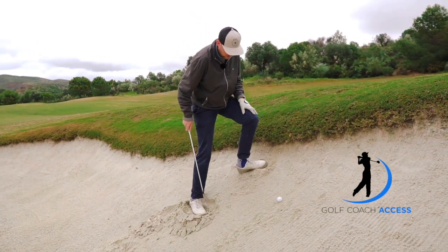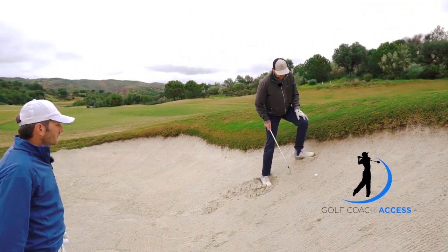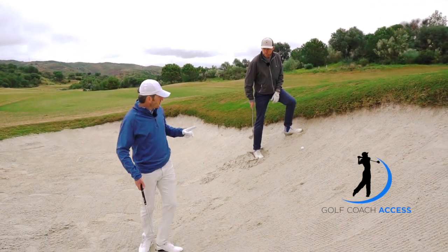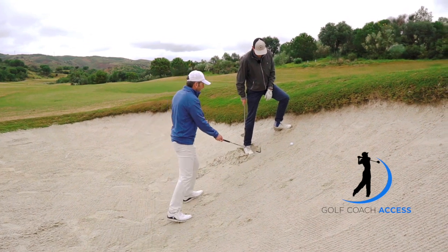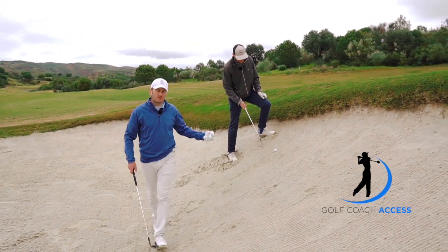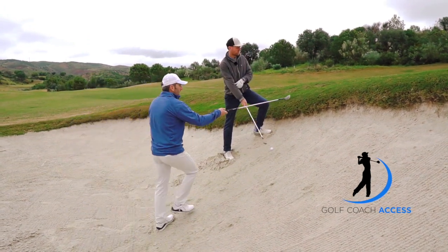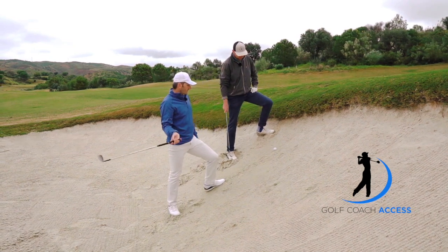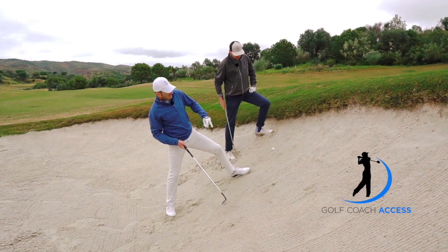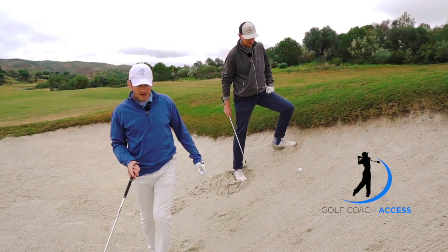So a solid footing, but also in respect to the ball position, because when you're sliding down the hill, that can often be a challenge. You find a solid footing but the ball is somewhere out here or down this way. You'll notice he's organised himself — all the weight's on the bottom foot, but he's still got the ball in its normal place for a bunker shot relative to his feet, maybe slightly further forwards. Having the bank and the lip of the bunker in front of us is often very intimidating, but as David said, we've already got lots of loft built into the shot. There's no doubt he's going to get the ball up.